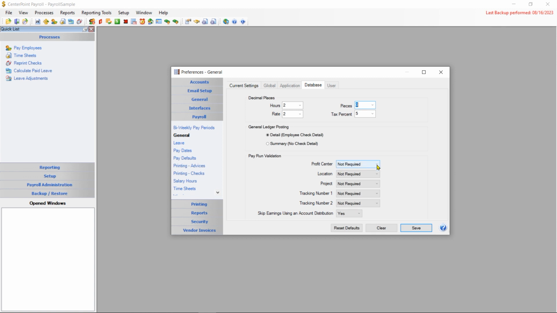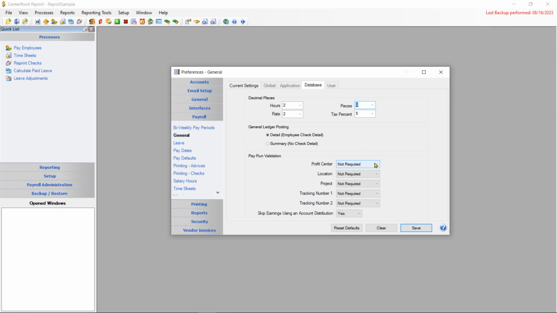So if you are allocating your wage expenses to different profit centers, locations, projects, tracking number 1 and tracking number 2, for those of you who are agriculture, that's going to be your production year and production series.